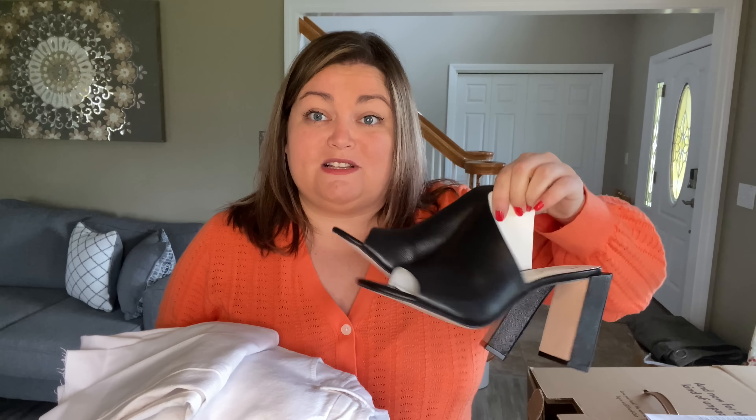And then these black shoes — I really like them and I think they're going to be great for work. Should I keep all five of these pieces? If I do, my wallet is going to be hurting. But they're quality pieces that are going to be around for a while. The shoes are something I could wear for a long time. And cost per wear, right? The white jeans — how much am I going to wear these this spring and summer? I'll wear them a ton. The white button-up shirt is a classic piece I can keep in my closet for a while. Help me out — should I narrow it down from five to just a couple pieces? I'm looking forward to hearing your feedback.